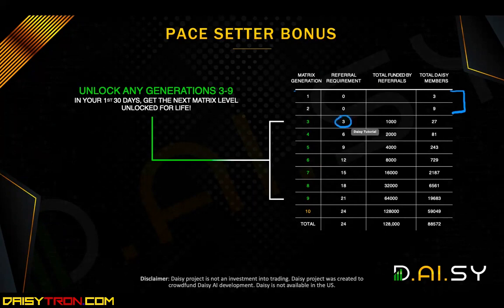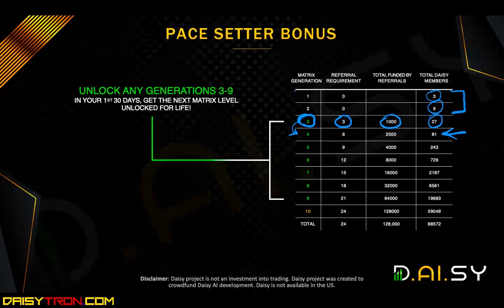Let's say you sponsor a minimum of 3 people whose total contribution is $1,000 or more. You have now unlocked generation 3. But guess what happened? As soon as you do that, provided it's in your first 30 days of joining, automatically the matrix generation 4 is unlocked for you. That means instead of just potentially benefiting from the 3, 9, and 27 people that could fall into your matrix, you would now also earn, if anyone, up to the 81 people that could fall on your generation 4 were to come in, you don't miss out on that. So once again, if you do the requirement to unlock generation 3, anything that falls on generation 4, you will get paid on it because it's a promotion in the first 30 days that it unlocks an extra level.